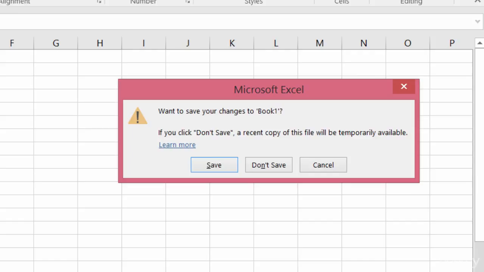So opening and closing workbooks. It's really just a matter of Workbooks.Open, and then in parentheses you have the file name for the workbook. Or to close it, Workbooks, and then in parentheses the file name, .Close. Or if you want to close your current workbook, it's just a matter of Workbooks.Close.